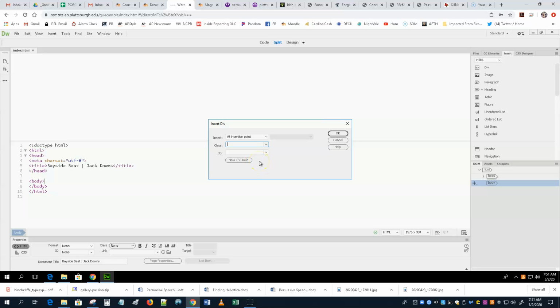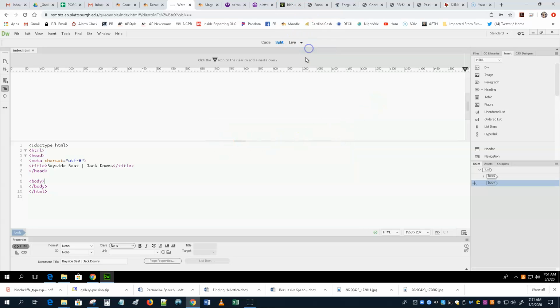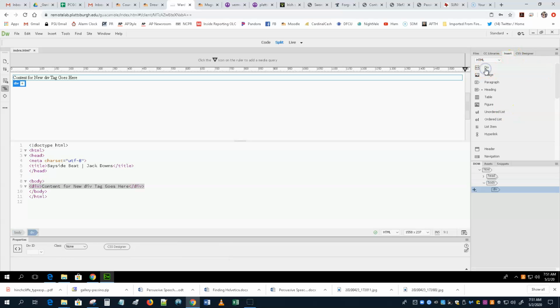This actually would work. Okay, and you can click on new CSS rule, and you'd make a style sheet from it. Okay, so you could go down that route. On the other hand, if you want to do things just like the tutorial, I'm going to say cancel. Again, I want to be in live view. Click in the live view. I see the body element is highlighted. Insert div. Okay, here I am. Good. Insert div, just like I said in the instructions.